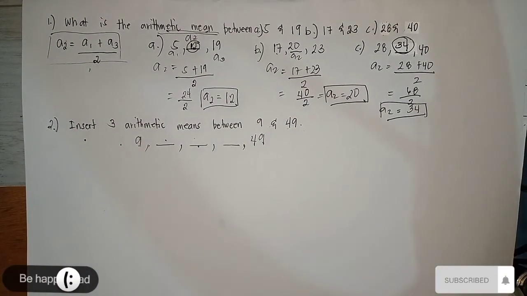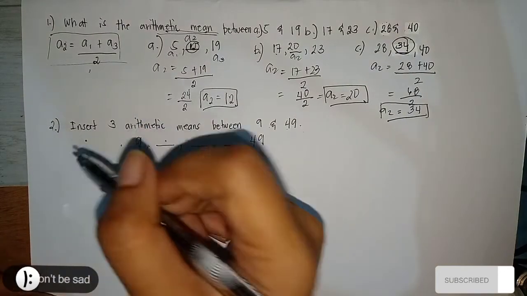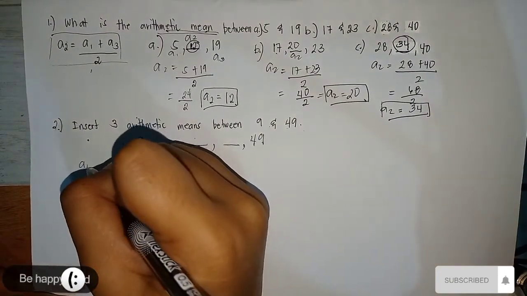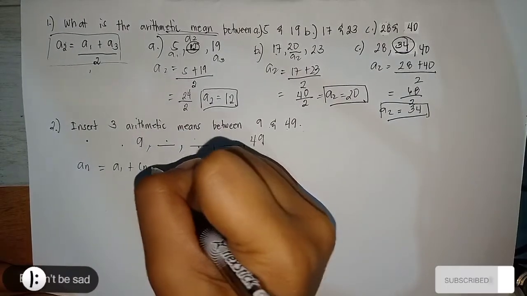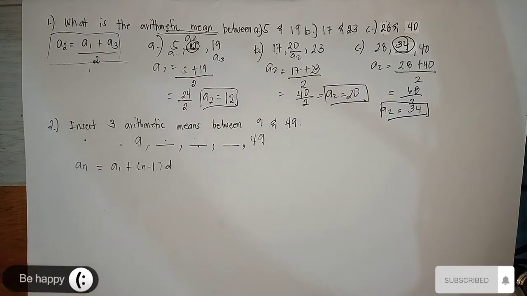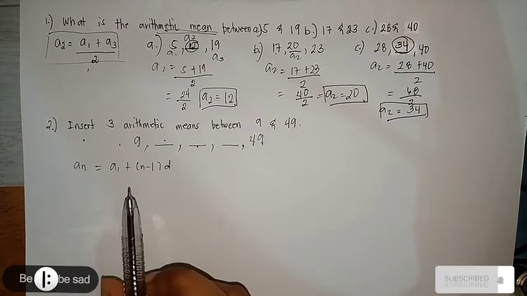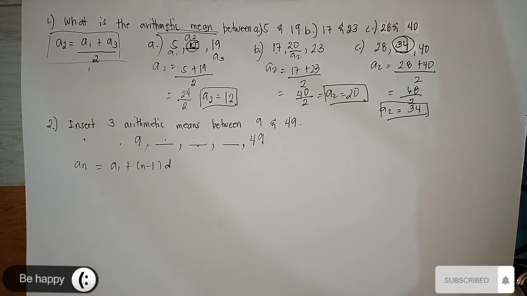So, ngayon, gamitin muna natin si arithmetic sequence formula. Ano ba ang formula ni arithmetic sequence? We have a sub n is equal to a sub 1 plus n minus 1 times d. So, tuturuan ko kayo kung paano hanapin si common difference using this formula. Kung yan lang yung kabisado nyo na formula, paano yun? No? So, ganito lang siya kasimple.